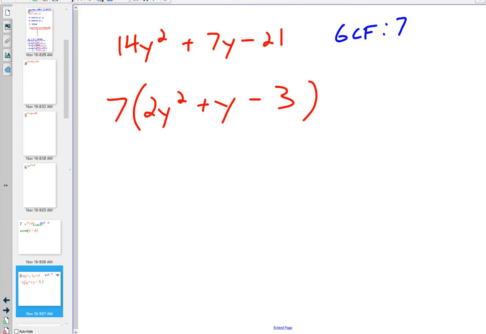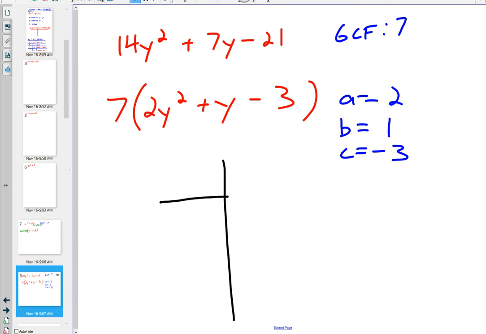So there's only one more possible way I could factor this trinomial. One more way. In the notes, do what I call the factor chart. In order to do a factor chart, we're going to identify the values A, B, and C. What's in the A position? 2. What's in the B position? 1. And what's in the C? So we are going to do a table, and I'm no longer going to write the AC and the B part, because now we already know where these numbers are coming from. At the top of the first column, I'm going to write A times C. What is A times C? Negative 6. On the top of the second column, I'm going to write B, which is 1.